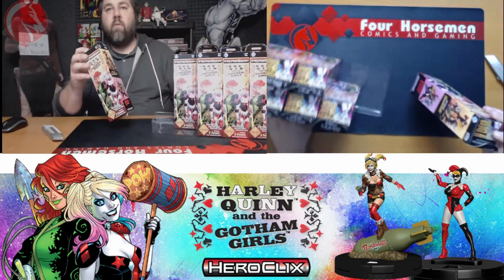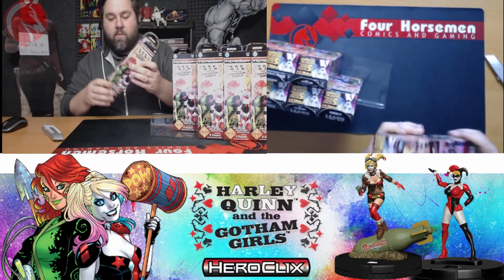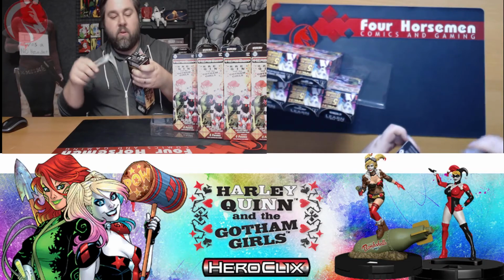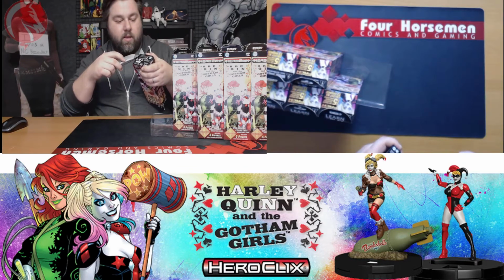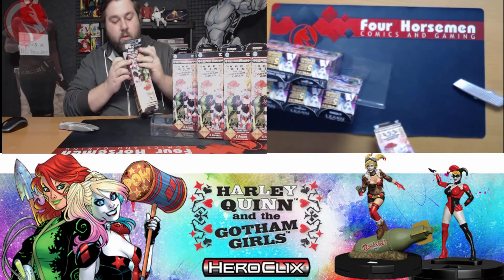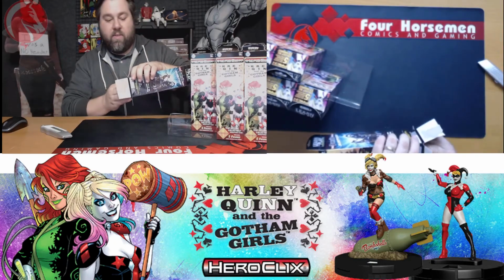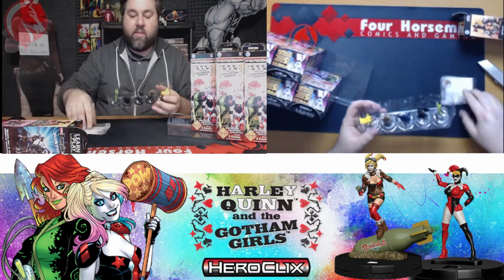So we are moving over. Second row, or second from the right in the front row. If you remember from our first brick, for those of you paying attention, we didn't get a whole lot of super rare chase action over on this side. Typically that right side is pretty good. So let's see if that holds true with this second brick as well. Those sealed players that really like to have an idea of where the good stuff is coming from always pay attention to where those nice figures are.